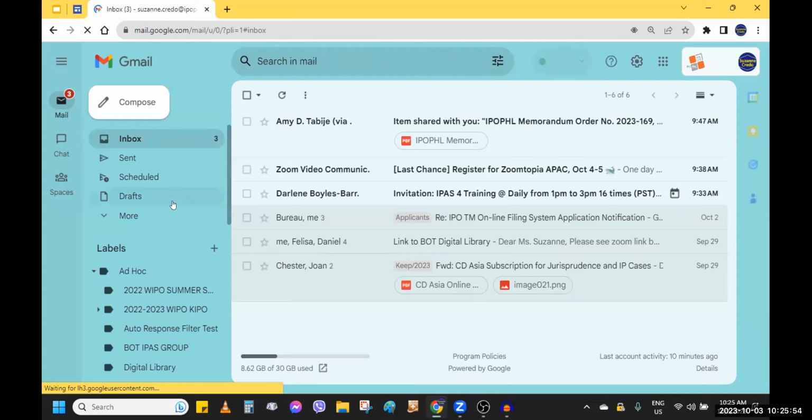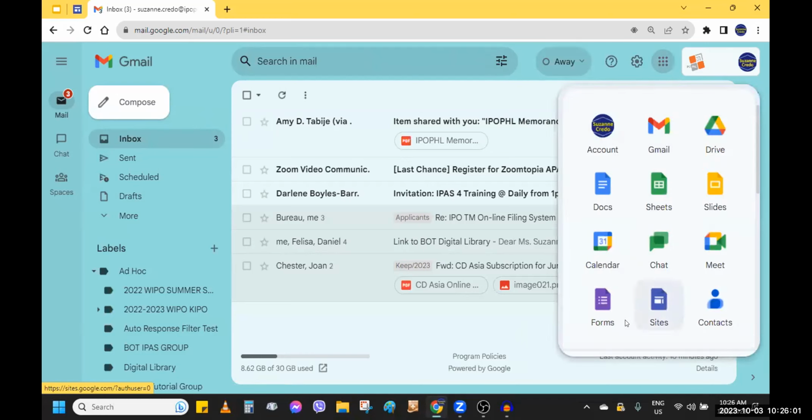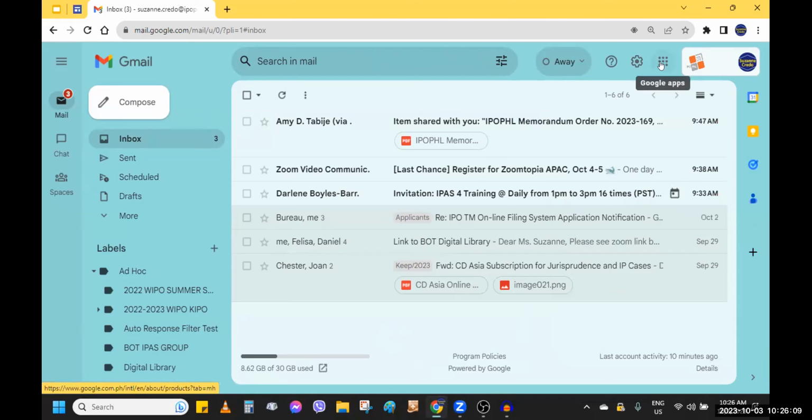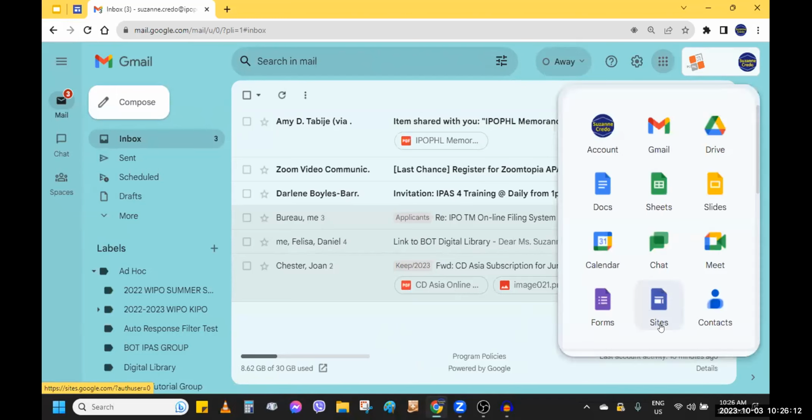So let's say you're in your Gmail, your office Gmail. So here, there's the sites. See? So you press, is everybody getting this? From your office Gmail, you press this, you will see your Google Apps. That's the icon for sites.